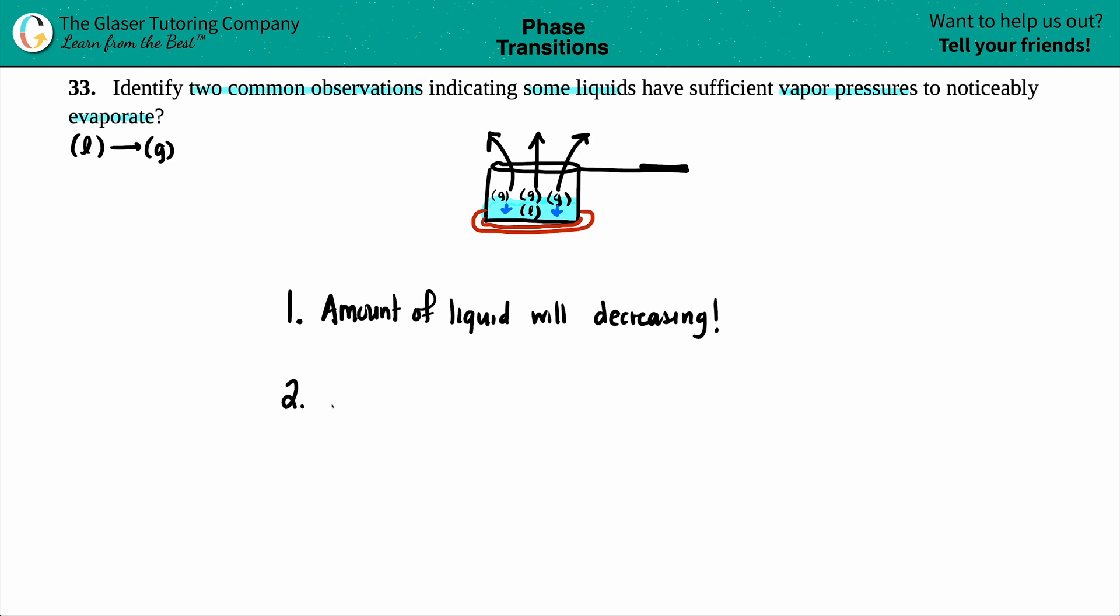Now, the second thing is a little iffy that some liquids do this and some don't. Now, some liquids, like if you smell, if you open up a bottle of ammonia, so we'll say NH3 or bleach, either one is okay, but you have ammonia, which is liquid, and this will phase change into NH3 gas.